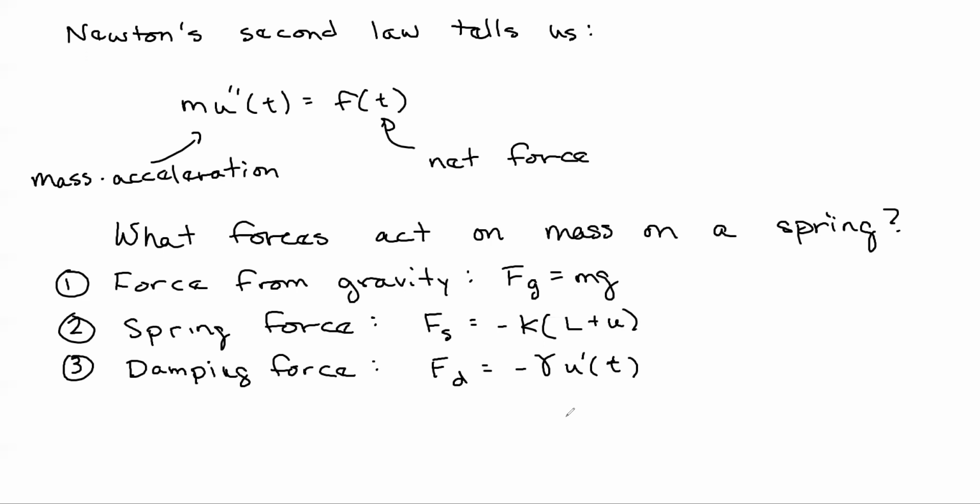If the object is pushing upward, then U prime is going to be negative because negative is upward, and then you'll get a double negative, and then it will cause the damping force to push downward instead. And so, long story short, the negative causes you to get the correct direction of the damping force. All right, and then fourth, there could be an external force.